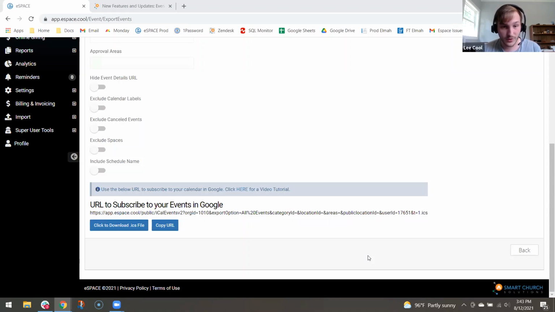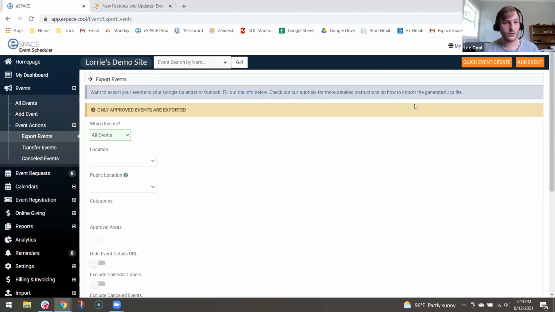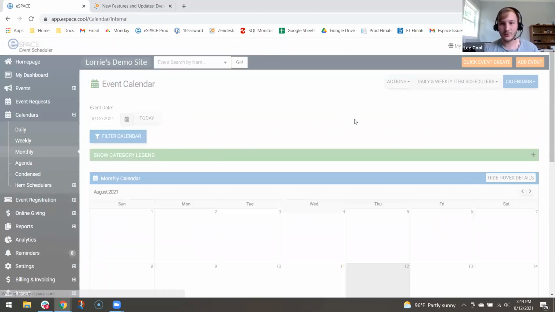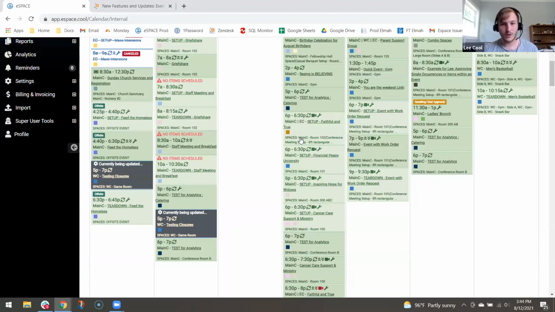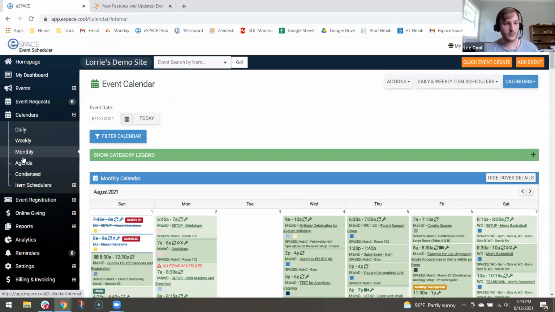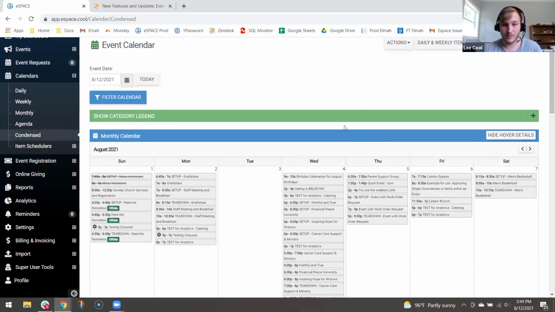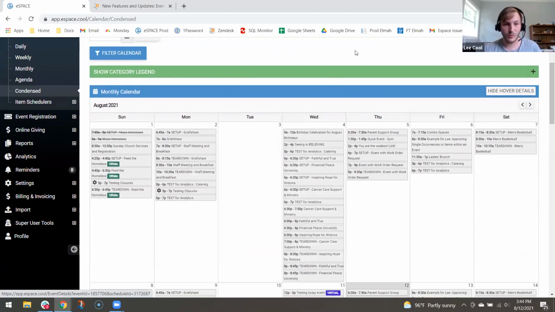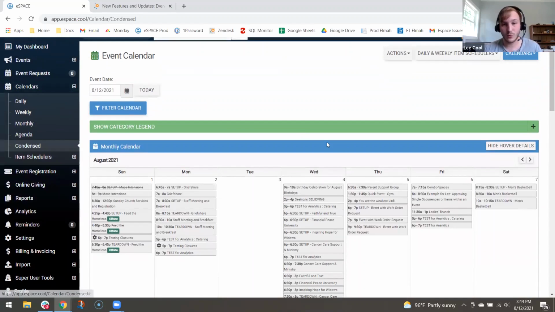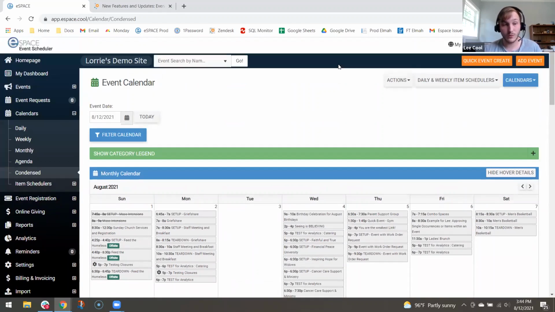Is it possible to print a calendar view or room report for events to display or email to staff or church members? You certainly can. So what you can do, if you like the calendar display, you can always come to the calendar here and print it. So I can do my regular view. I could do the agenda view. For printing, I like my condensed view a lot of the time. And this doesn't help because it doesn't show me the dates all the time, but it's a way where I could fit a lot of events in one piece of paper.